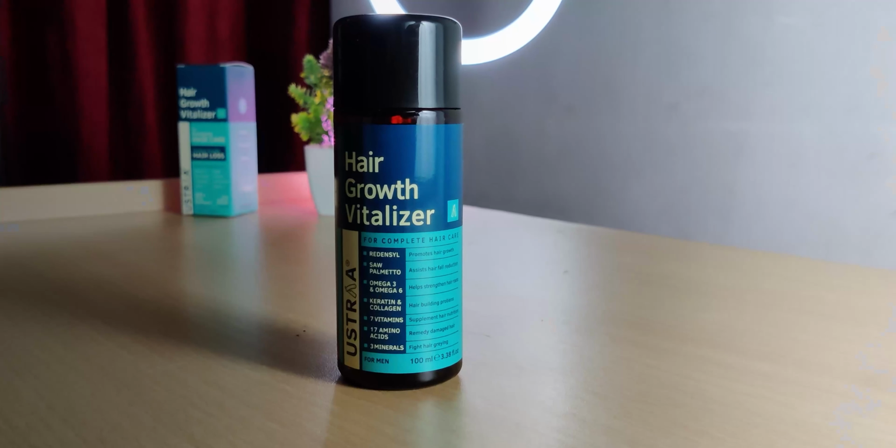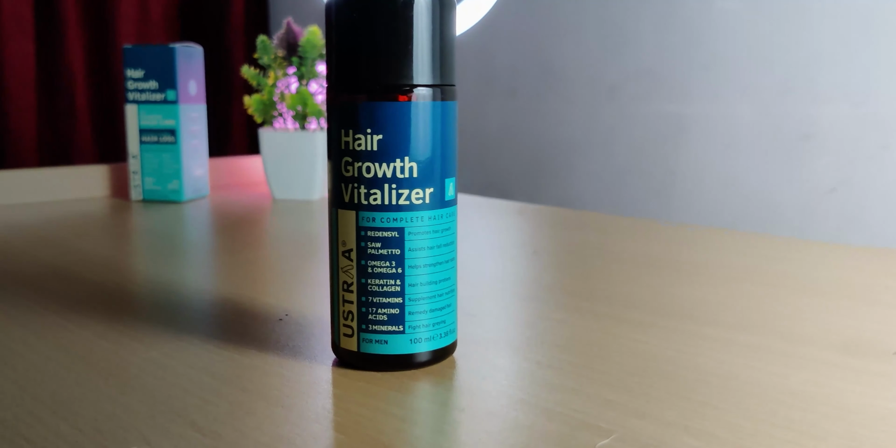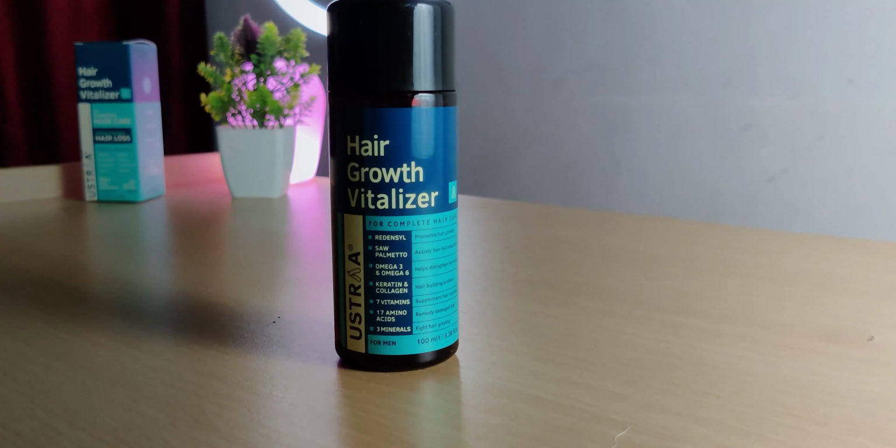As for the vitalizer, it got 4.5 because I believe this is one of the best remedies on the market for hair fall, and it still doesn't make our hair oily. And it lost that half point because of the only drawback that I felt of using it, and that is it makes my hair feel dry sometimes. But that is very subjective, it may be good for you. And that's why I asked you guys to rate these products as well, even if you haven't used them. But here's a recommendation for you guys from my side.